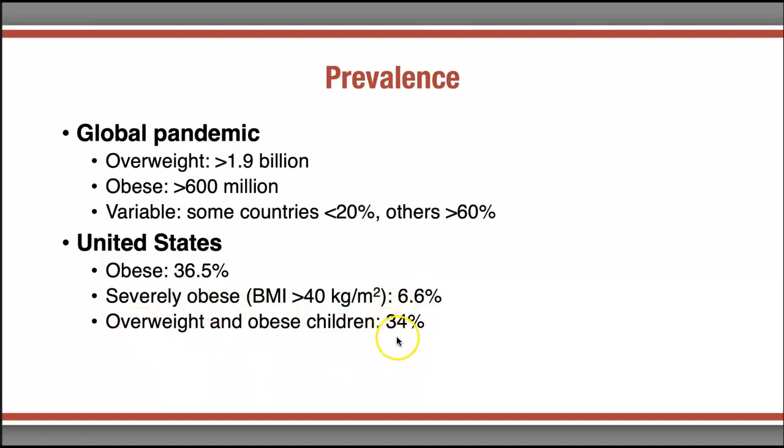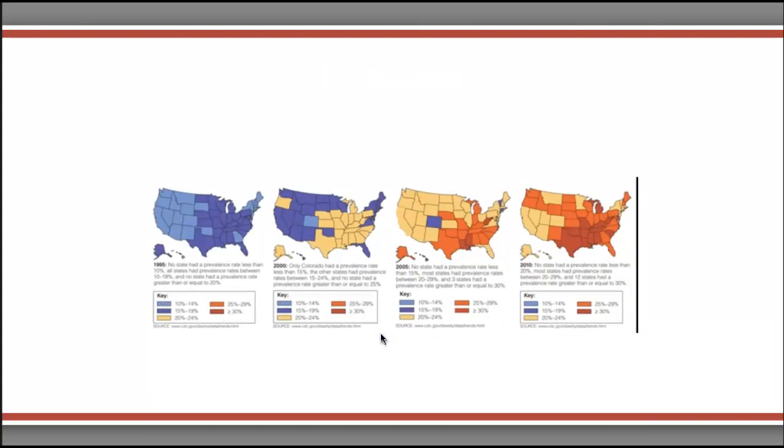And then children are overweight. Over a third of the children are overweight. When you look at kids at schools, yikes, that's a lot. I've gone over this in detail in other classes, but you can definitely see where there was hardly anyone over 30% BMI. And then when you get over to here, a third of the countries are over 30%, 25% or more are overweight, or in orange, over 20. So the entire country has more than 1 in 5 people overweight, and in a lot of places that's 1 in 3. Yikes, the South. I always had to laugh at this one because Mississippi was always one of the first ones. That's where I came from before I came to PUC.